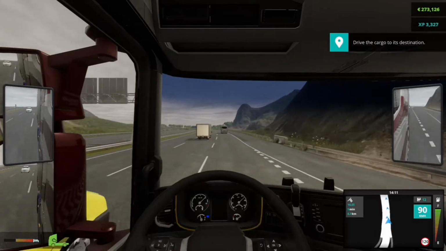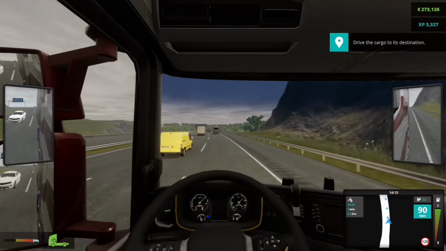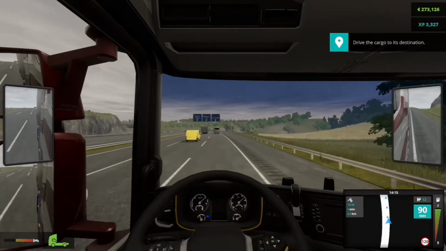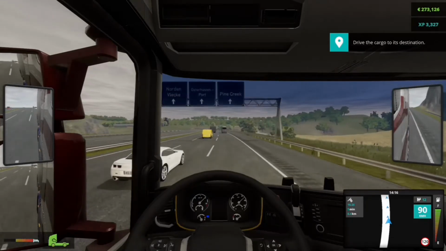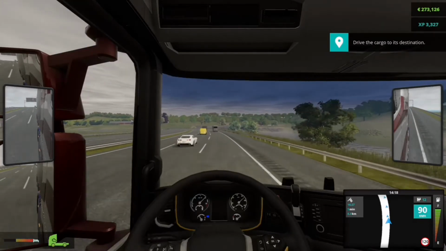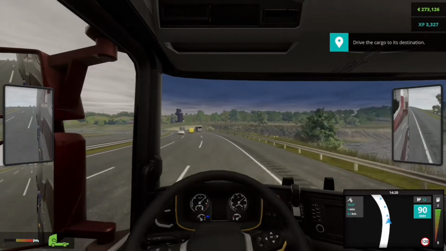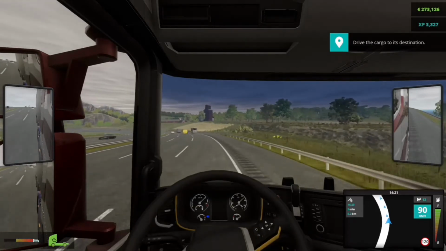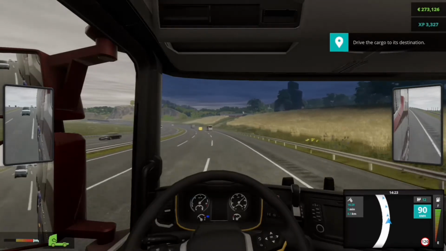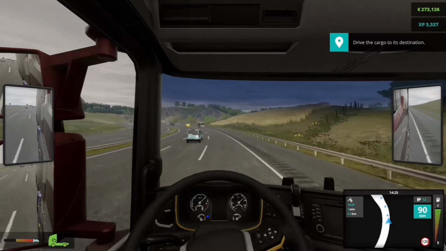I was thinking for a moment this bus might block me, but no, because I'm doing only 90 kilometers an hour, he accelerates very quickly and it's not really a problem. But yeah, I wish I could still go faster than that. This is a little bit annoying. And here we are going downhill, and the truck wouldn't budge. It's just going 90 kilometers an hour, and that's it. It won't let you go any more than that.